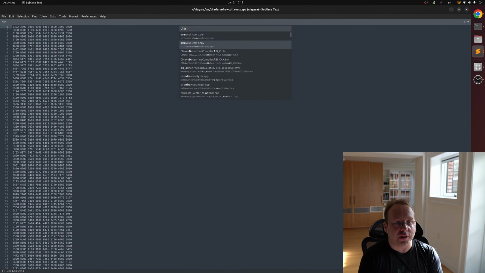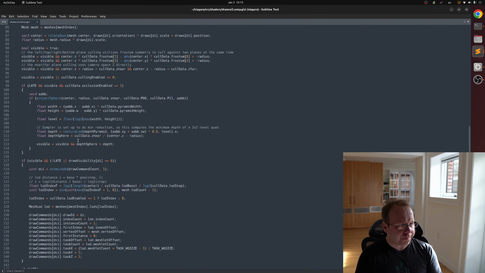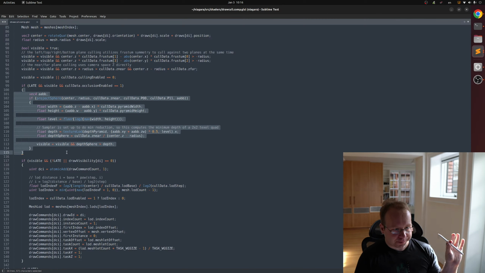So all of this is in the culling shader. We call this third pass the late pass. And this is not the shader that's used for rendering, this is the shader that's used for culling. And so you can see that in the second pass, when occlusion culling is enabled, if the object passes basic checks like frustum culling checks, then we do occlusion tests, which is this code.